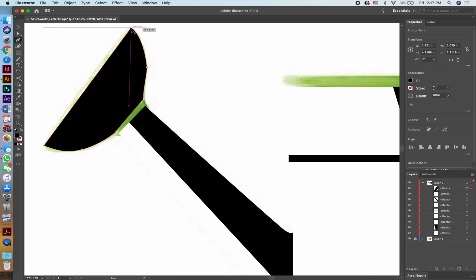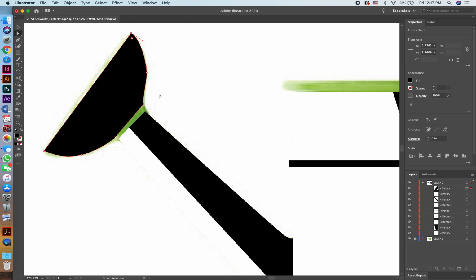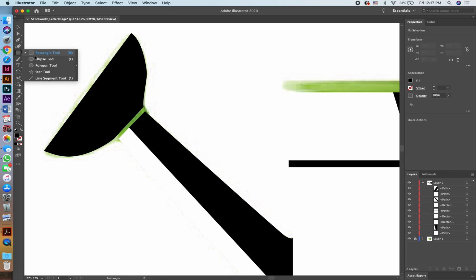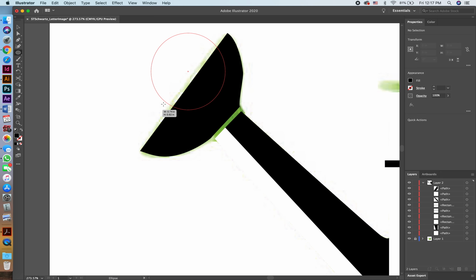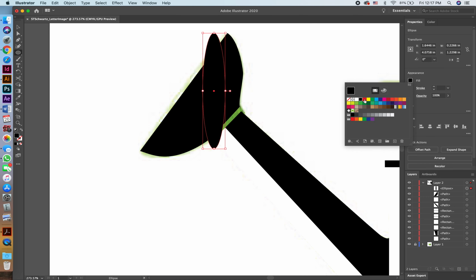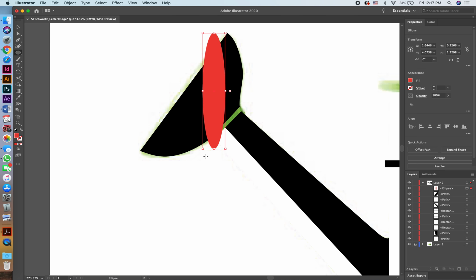Now I'm going to close this. Okay, I'm going to now fix this. Okay, and we know that there should be an ellipse over there, but instead of drawing an ellipse, I'm just going to get an ellipse by using the ellipse tool. Now this ellipse is obviously not what we want, and we want it to be white. White's going to be hard to see on the page itself, so for now I'm going to make it orange, and then we'll change it afterwards.